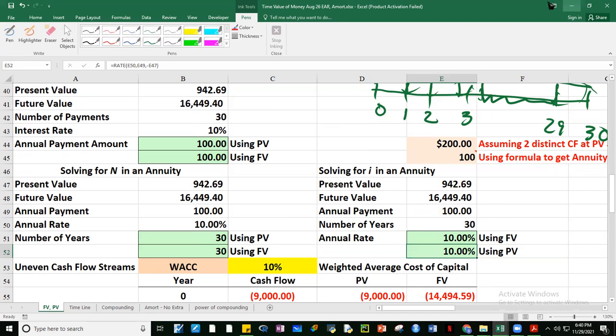Okay, pause, guys. Clear so far? Paki-chat, please, kung yes or no. If you have any questions, please feel free to chat, post your question, or unmute yourself. Okay, my question is, guys, I would appreciate your response. Are we clear so far on the use of FV, PV, PMT, rate, and NPER?